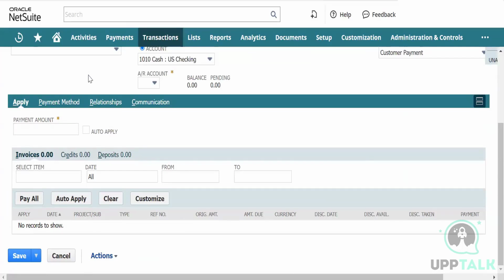So NetSuite has a different type of transaction for different processes. Like for an advance, there is going to be a different transaction. For receiving the payment, there is going to be a different transaction. So it mainly depends on the type of accounting entry you want to create. I see. Let's say I am receiving the advance payment from the customer, but I don't want to show it on my liability side. I just want to show it directly in my customer account. So I can enter that customer payment also.